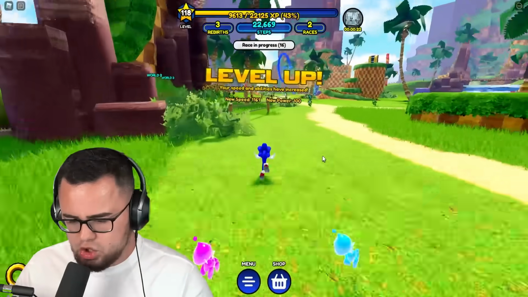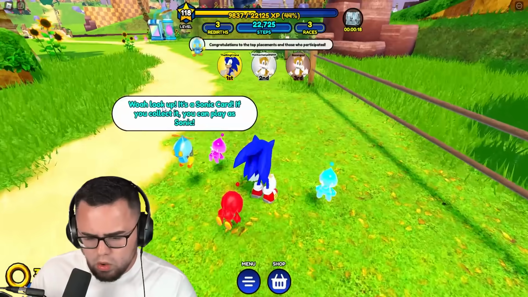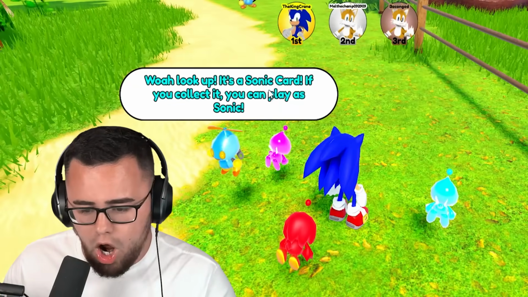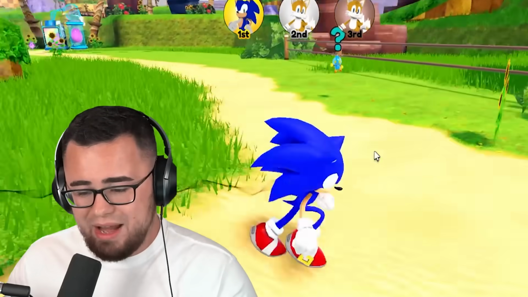Oh, wait. What is this guy saying? Whoa, look up. It's Sonic Kart. Oh, it's a Sonic Kart right above us, but we already unlocked that. You can see that we are Sonic. And we need to find the Sonic Kart for the rare skin.